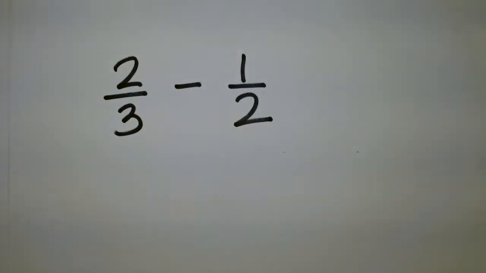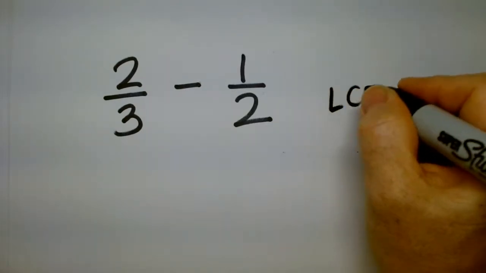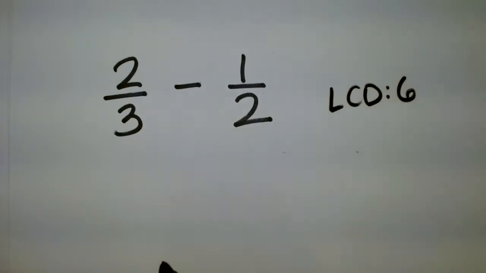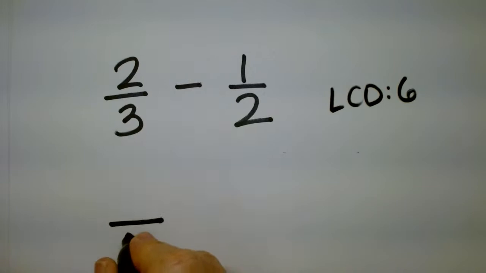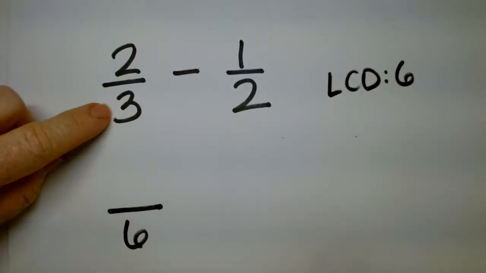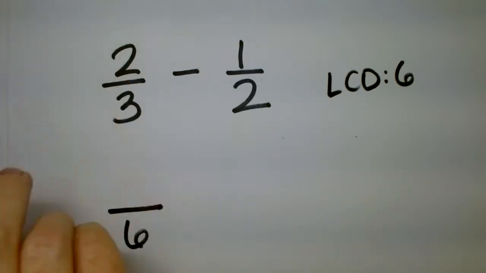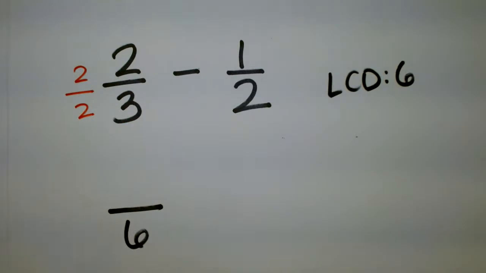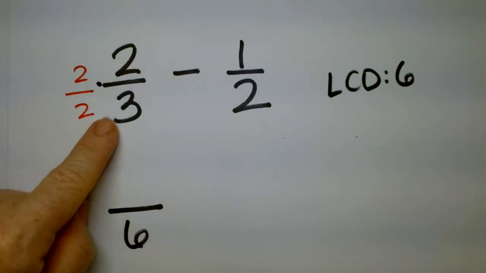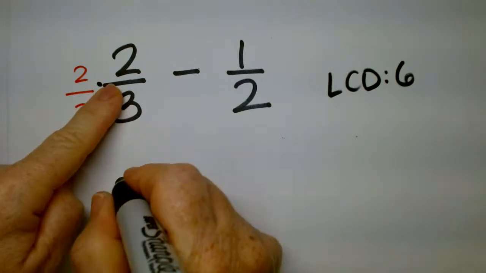All right, so what's a number that they both go into? Did you figure that out yet? Yeah, so I would say the least common denominator is 6. Okay, so how did 3 go from 3 to 6 using multiplication? What did I have to do to 3? Yeah, I have to multiply by 2 over 2. Okay, so that's multiplication. 2 times 3 is 6. 2 times 2 is 4.